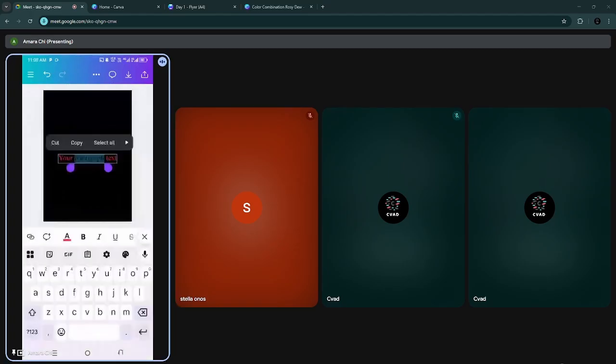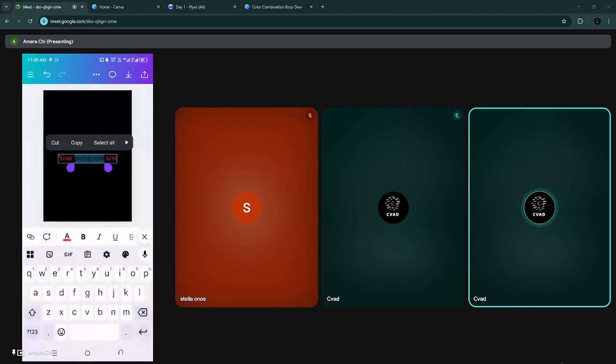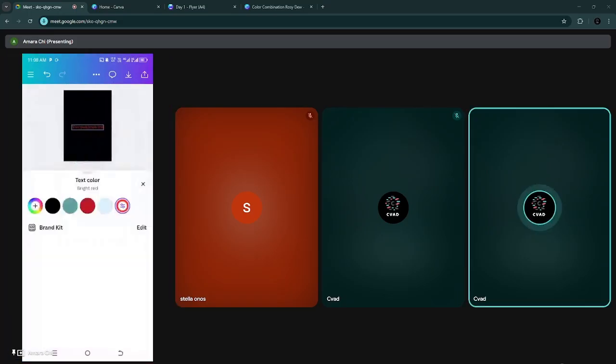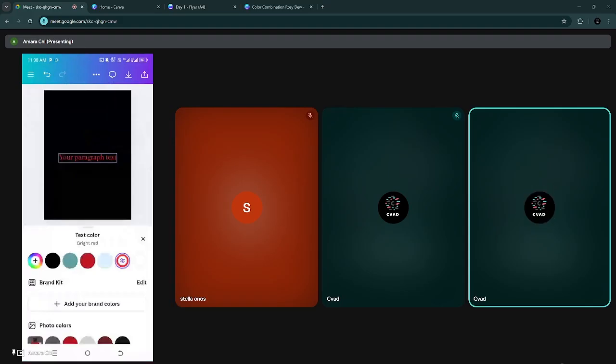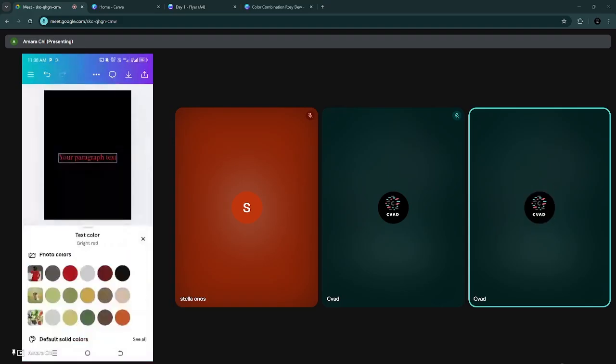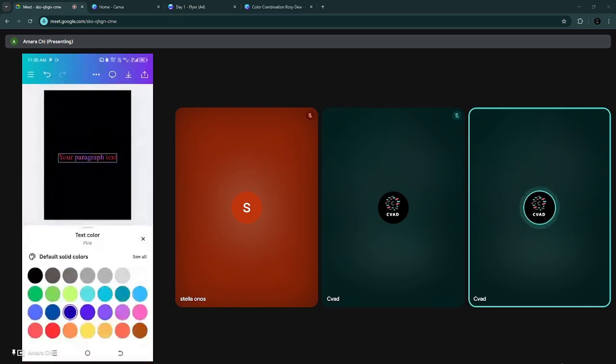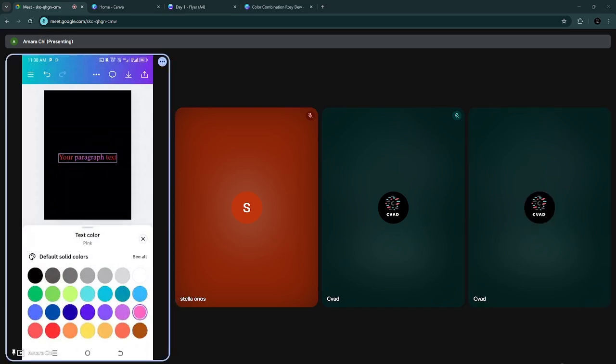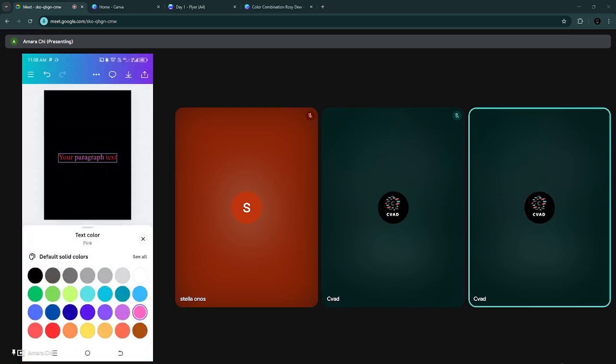So I highlighted it. Are you seeing that capital A that is red there? Click on it, then select any color of your choice. Have you seen that it has changed? I've done it. Now you have seen that change, right? It's faster because I'm using a system. A system can only make it faster, but that does not mean that you can also design on your phone.